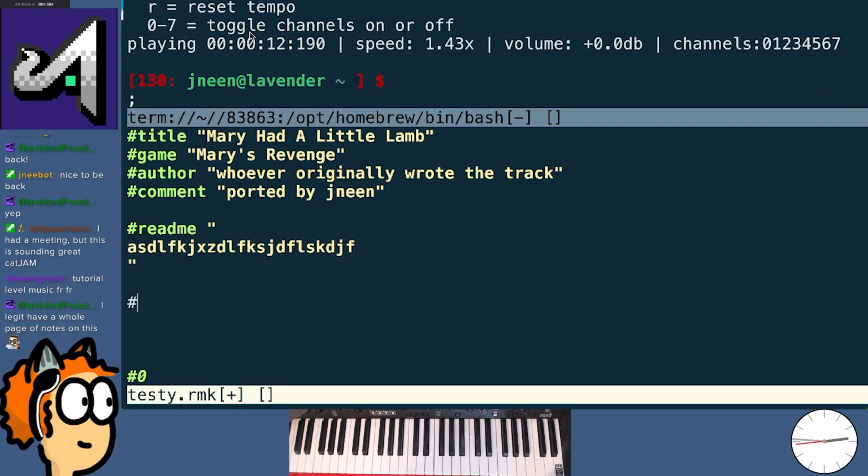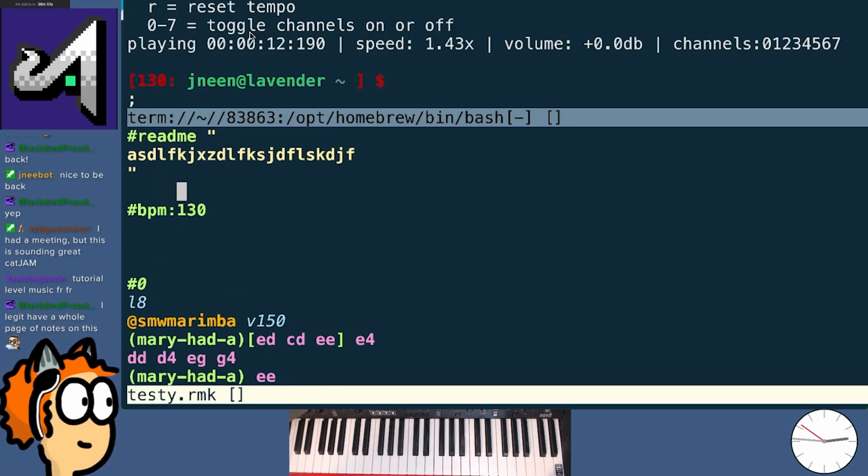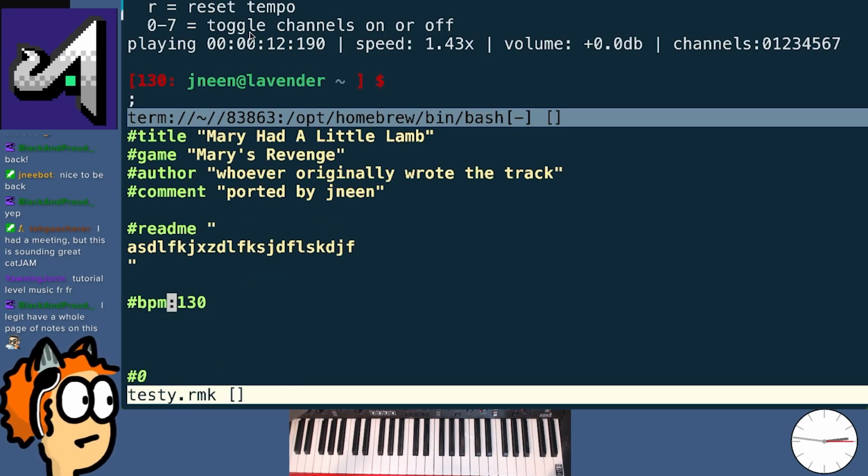There's BPM. Now, of course, we were just going at whatever the default BPM is, which I'm not actually sure what it is. BPM, you just enter a BPM after the colon. Pretty straightforward. If you go high enough BPM, what is going to happen is that Ramekin will automatically make it half of the tempo and shorten all of your notes. And this is because there are some instances where if you use too high of a tempo, the sound chip will lag, right?